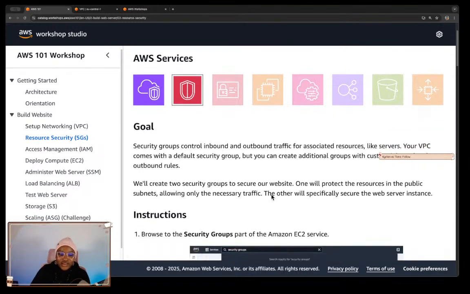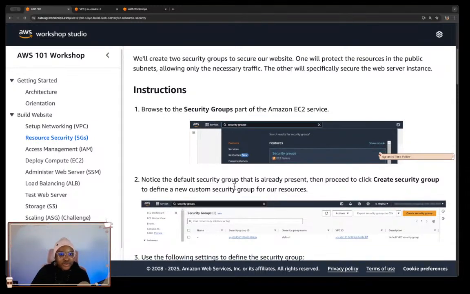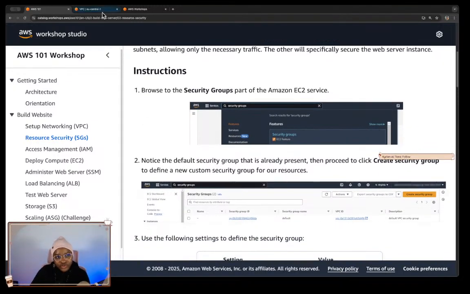Yes. So now we are going to be working with our security groups. Security group is part of EC2 services. Here you can see it's on EC2.